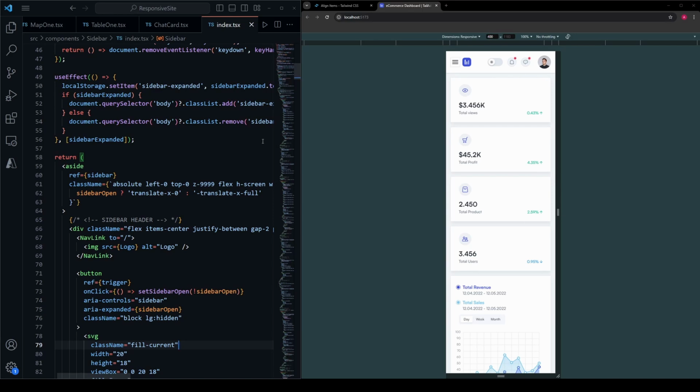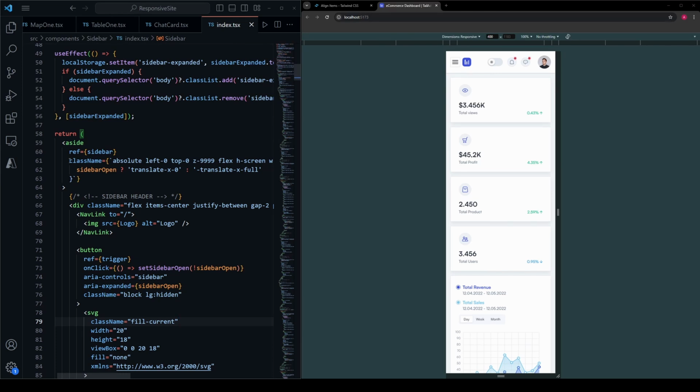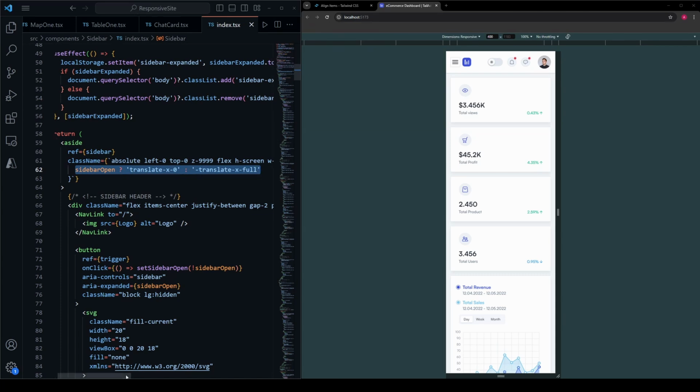This entire sidebar is honestly a couple hundred lines of code, but in terms of responsiveness, we only really need to look at one line right up here at the very top with this class name. First off, let's look at what this conditional statement is doing. And again, this is just part of the class name still.